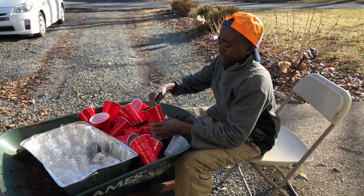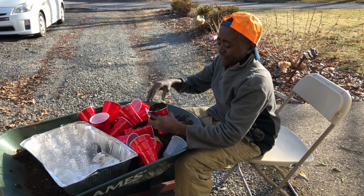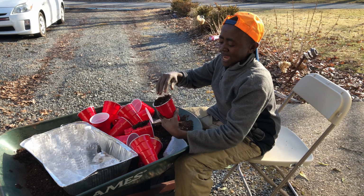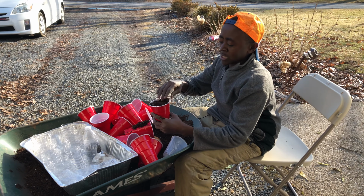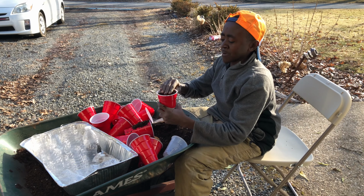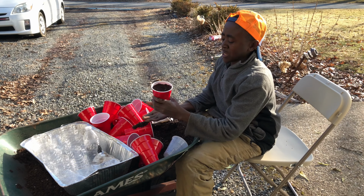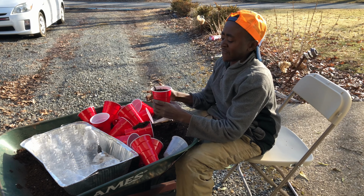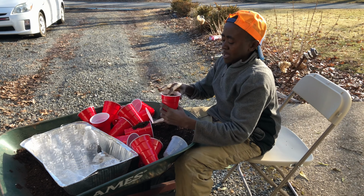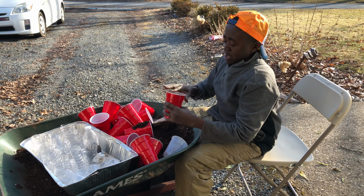We want to fill it up like that. You want to fill up to, I'll say, 90% of the container with seed starting mix. You just want to press it down a little bit. You don't need to press it too hard, just a little bit so that it doesn't have any air spaces. You can tap it too like that. That's fine. And there we go.